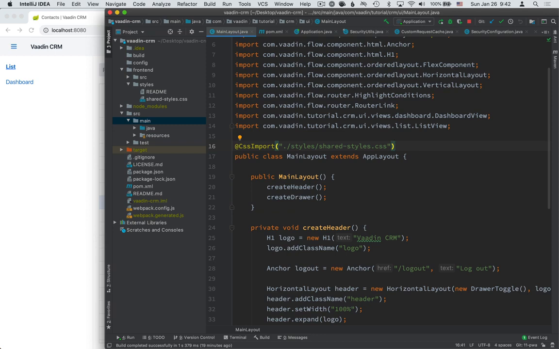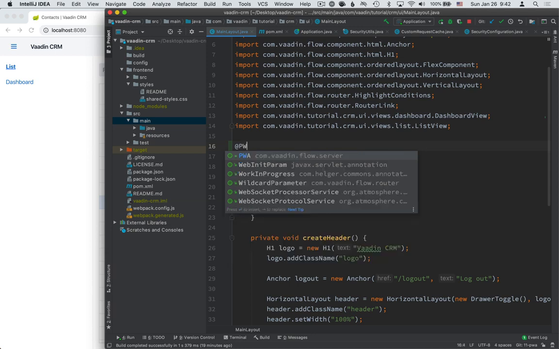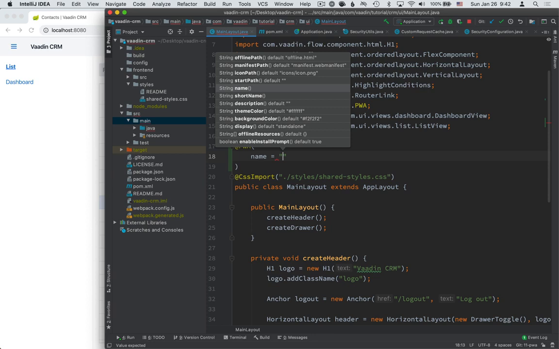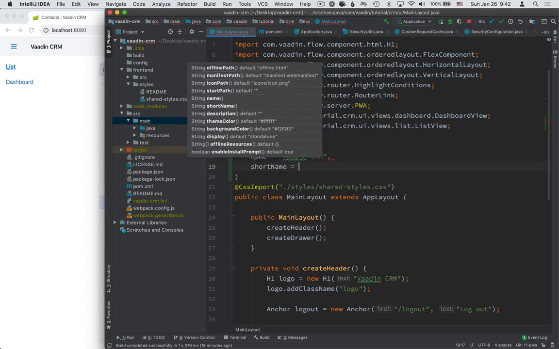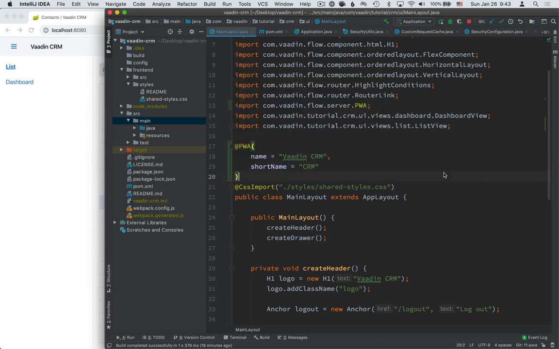Okay, so now that we know the basic building blocks of that, let's use Vaadin's PWA annotation to generate those. The PWA annotation allows us to configure a whole bunch of things, but there are only two things that are mandatory. The first one is name. We'll need to give our application a name that's visible to the browser. The second one is a short name. As people install this application, for instance, on their phones, they might not have enough space underneath that icon for the long name. So we'll give it a short name that we're sure will fit underneath the icon.